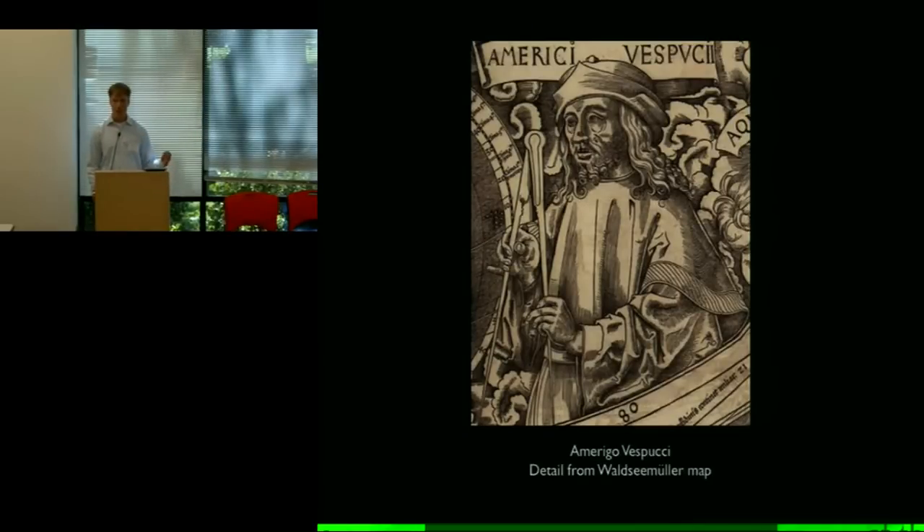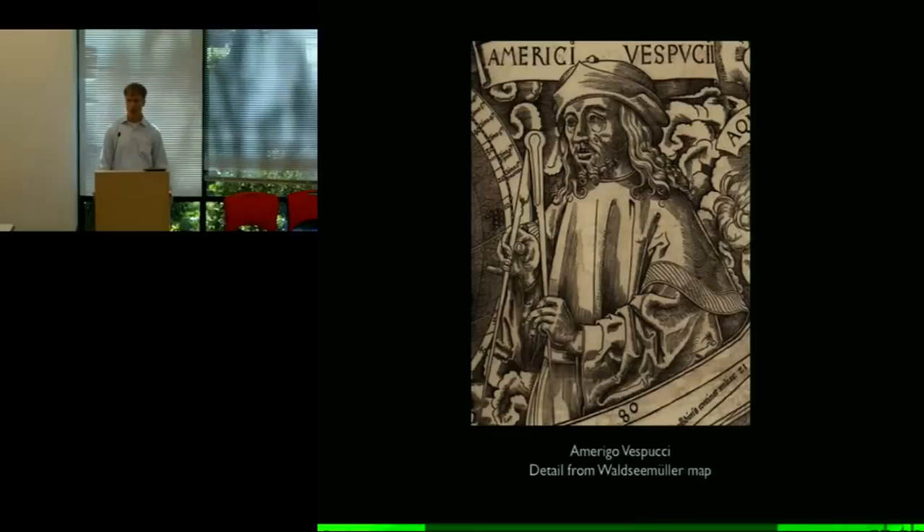The southness of this continent was what made a big impression on early Europeans in the initial phase of the age of discovery. That doesn't mean he believed he was discovering a new continent — Vespucci repeatedly called what he was exploring Asia, 'an endless Asian land,' he said at one point. But it made a bigger impression than Columbus in a way, because nobody could find this place on a map. When Vespucci got home, he wrote letters to friends and family in Florence, and publishers there got their hands on some of his letters and did what publishers always do — spiced it up with stories of sex and cannibalism and adventure on the high seas, and published one letter in particular under the title Mundus Novus — Latin for New World.